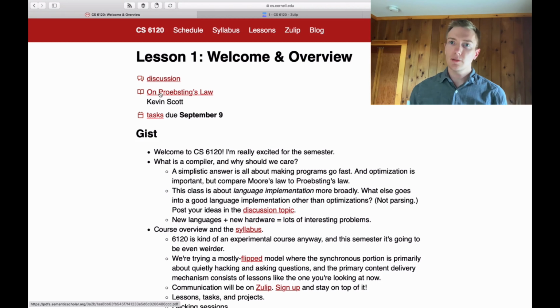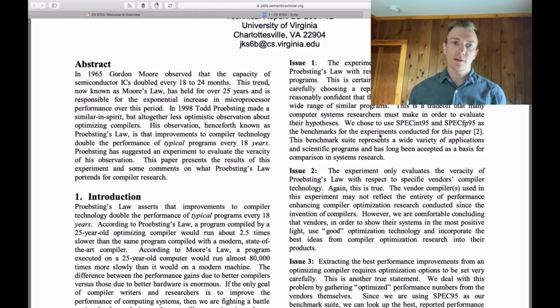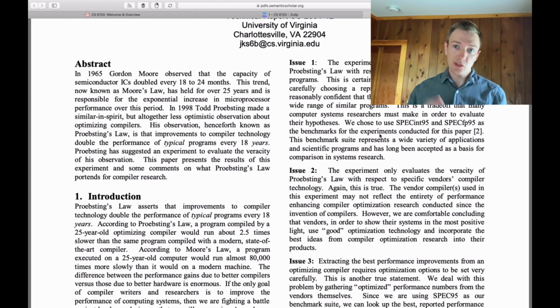If you follow this link to Proebsting's law, you can find a short article written about a law of computing that is essentially a little bit of a joke. In particular, you've probably heard of Moore's law. It's a subject of great cliche and great renown at this moment. Moore's law says that, roughly speaking, every 18 months or so, the performance of computer hardware roughly doubles.